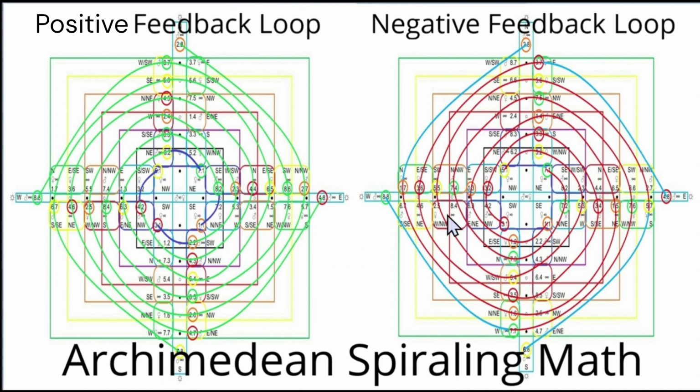Now, before you get overwhelmed with these two graphs, I'm going to simplify it for you. On each graph, there are 4 spirals. Each spiral is connecting a sequence of numbers. On this red spiral, this first spiral is connecting the 1s. This spiral is connecting the 3s. This spiral is connecting the 5s. This spiral is connecting the 7s. On the green spiral, this spiral is connecting the 2s. This spiral is connecting the 4s. This spiral is connecting the 6s. This spiral is connecting the 8s.